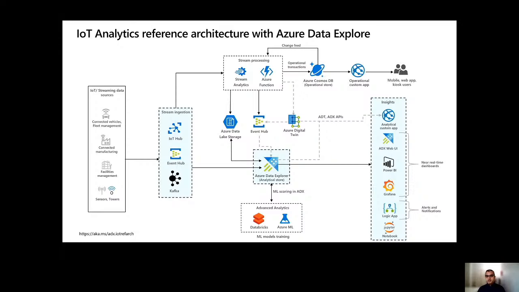So this is our reference architecture. Again, there's a lot of boxes and services. It doesn't mean that you have to use all of them, but this gives you an option. This gives you a demonstration of what is possible and how. Okay, so details of this reference architecture are available on our documentation site. The link I've put on the bottom of this slide, and we'll also share it at the end of the presentation.